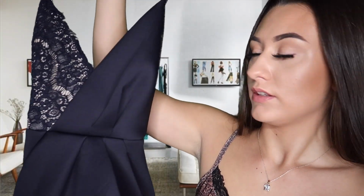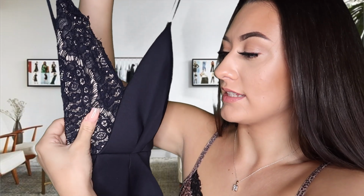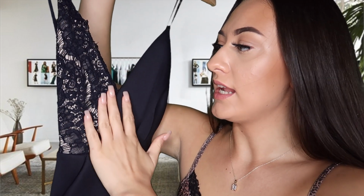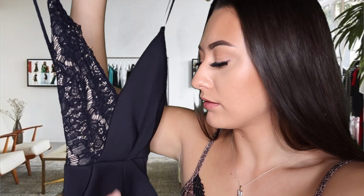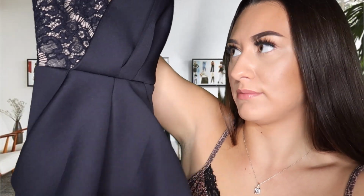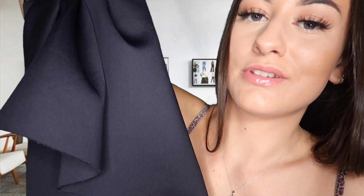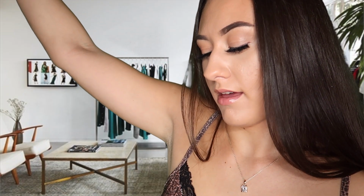Okay, so next up we have this Peplum Dress. At the top we just have a sort of v-neck detailing. One half actually is lacy again, so it's got this beautiful navy lace covering a nude fabric underneath. And then the rest of the dress is a navy colour, but you've got this really flattering peplum detailing at the bottom here, at the waist. And then from the waist down it's another midi dress, so it will sit between your knees and your ankles, and this is again a bodycon dress from the waist down, so it's going to really accentuate your figure nicely.